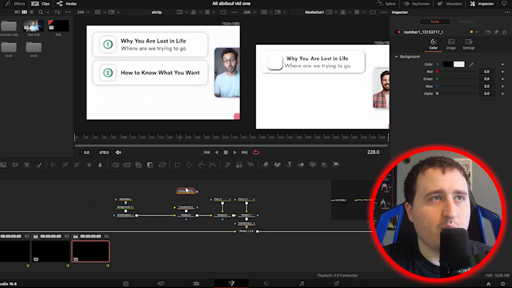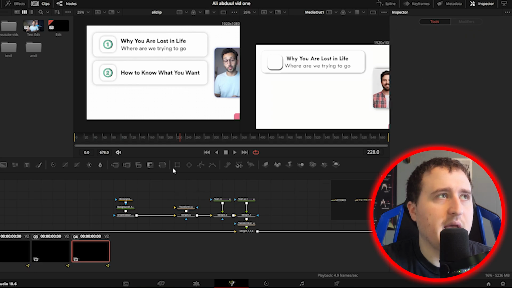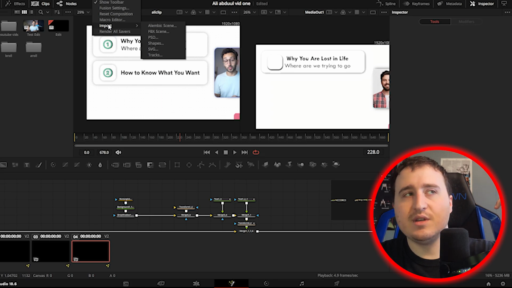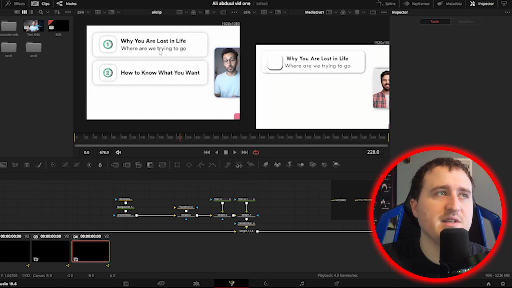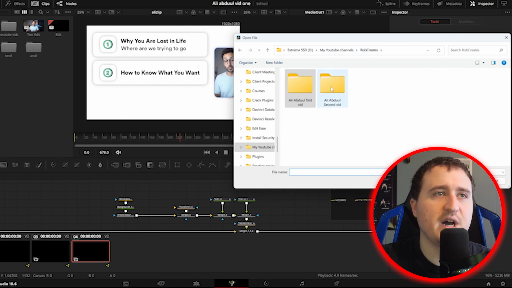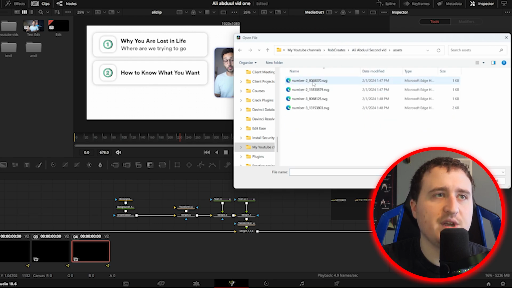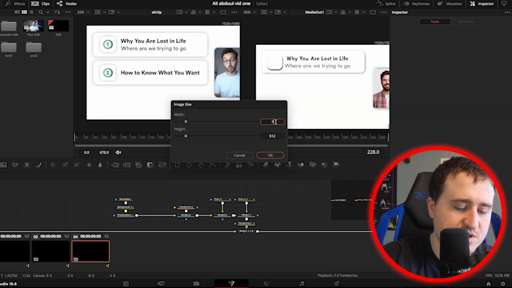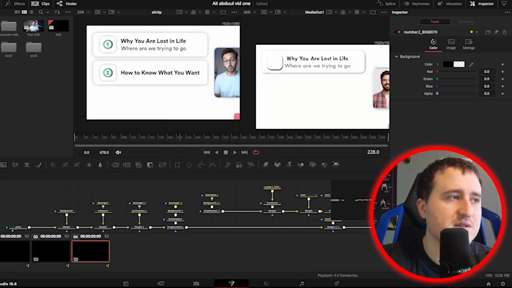So now we're going to get rid of this number and we're going to actually import a new SVG file. This will be down in the description for you guys. We're going to import our number 2 file. So I'm going to come over here to the assets and we're going to make this the same size as our other one, which is 150, and just hit enter.